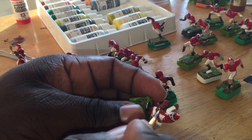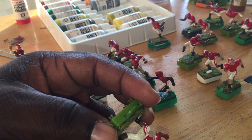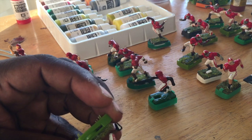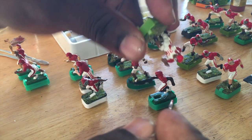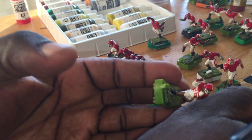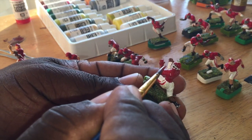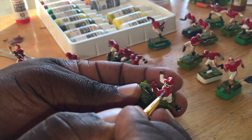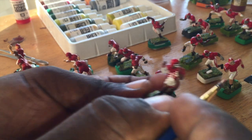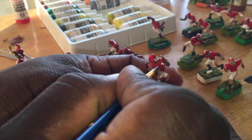I actually had to go online and try to figure out what kind of pigment was being used for that color, what colors were put together. I spoke to a bunch of people because I'm also in the war games industry, and I do a lot of wargaming with Warhammer, and a lot of those guys are really high-end painters. They're really good at painting, and I showed them some pictures of the Alabama Crimson Tide football team. One of my guys at the war game store told me exactly what 2 paints I needed to mix together.